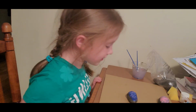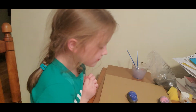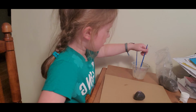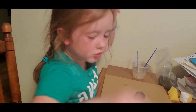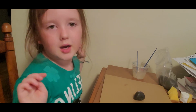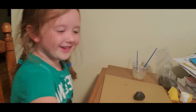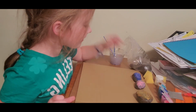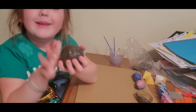Hey, Daddy, come here. You're gonna like this, Dad. Daddy, I think we need a towel, too. Oh, yeah, I'll get you a paper towel. Yeah, guys, we need a paper towel. Let's put the sponges. There you go. No glitter today, guys. Yes, Dad. Okay, the next one. The big one. Oh my gosh, it's so heavy, guys.